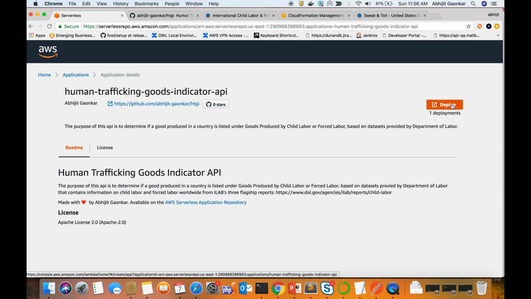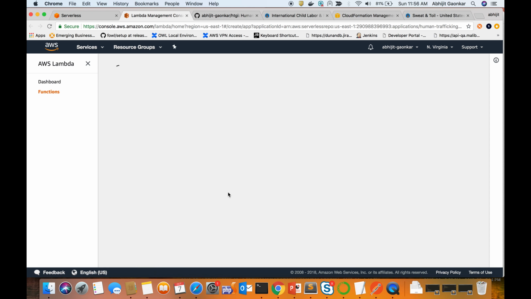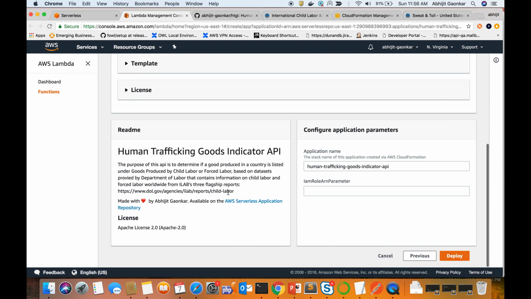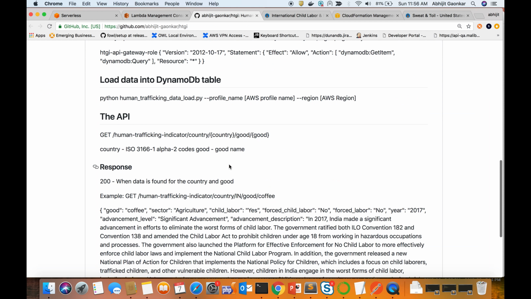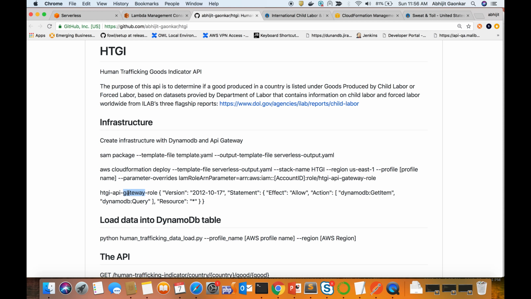Okay, so I'm pressing on deploy. Hopefully this should work. All right, so the only parameter we require here is the IAM role ARN parameter, which is essentially the role which I've created, and I mentioned what this role should be right over here, which is the HTTP API gateway role, which allows API Gateway to access DynamoDB for the get item query.